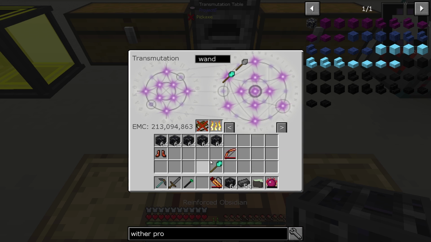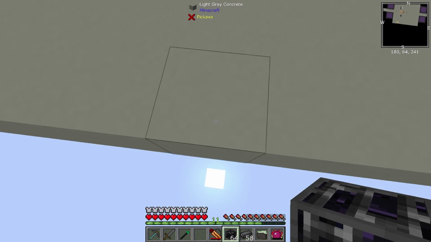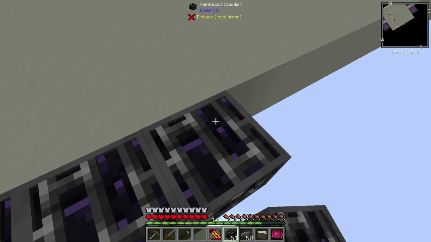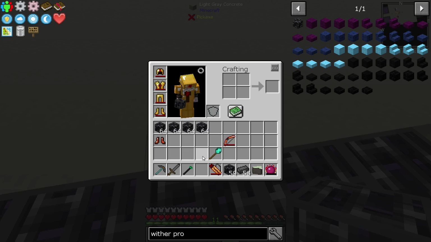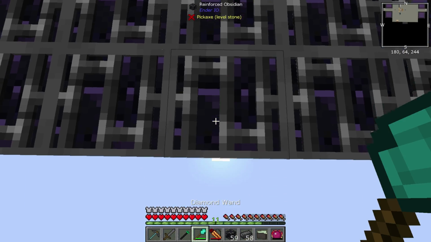And set up a little farm here. Probably don't even need that much. Okay, yeah, this is a very temporary farm. I'm pretty much going to set it up, and once I've killed one wither and gotten another star, I'm pretty much going to break it down because I don't think we're going to need the farm really for that long.